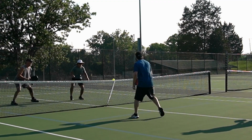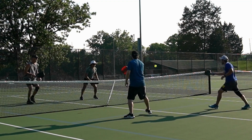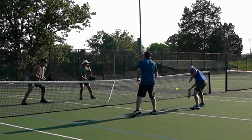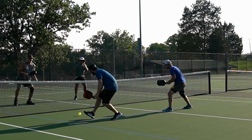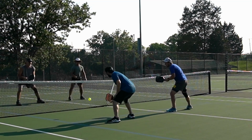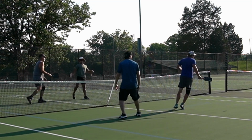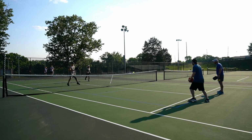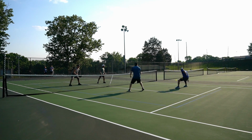It does feel good at the kitchen, but the edges of the paddle are definitely dead. In terms of control, this paddle was really controllable. I didn't have any problems at all at the kitchen doing drop shots, dinking, just anything soft, basically. You're going to be able to do it. It's not like a Generation 1 raw carbon fiber paddle. I'm not saying that by any means. But out of the thermoform foamed edge paddles, this is definitely one of the softer ones. It is definitely up there with the thermoform foamed edge paddles that all these other companies are releasing.